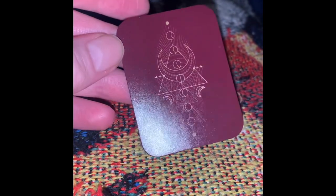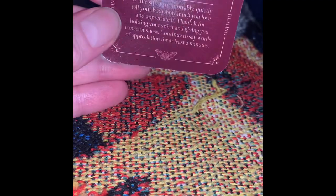And then here is the inside. I believe this is the Oracle card right here that's kind of going into the crevice there. It's a tiny one. Body appreciation. While sitting comfortably, quietly, tell your body how much you love and appreciate it. Thank it for holding your spirit and giving you consciousness. Continue to say words of appreciation for at least 5 minutes, which is really funny because I kind of work on this with my mental health.